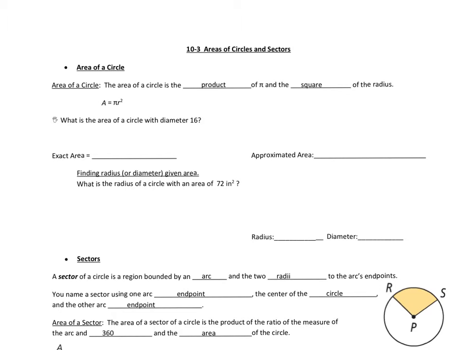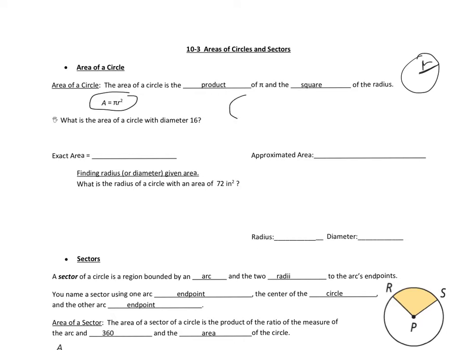Today, we're going to look at area of a circle and area of sectors. So, area of a circle, we already know. You've done that earlier in the year. If you take the radius of a circle and you square that radius, squaring is not multiplying it by 2, it's R times R, you get the formula area equals pi r squared. That's something we all know.